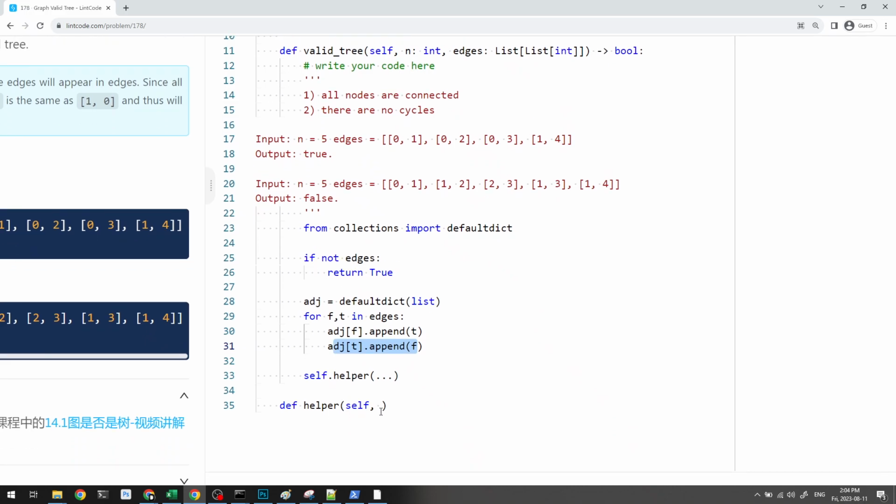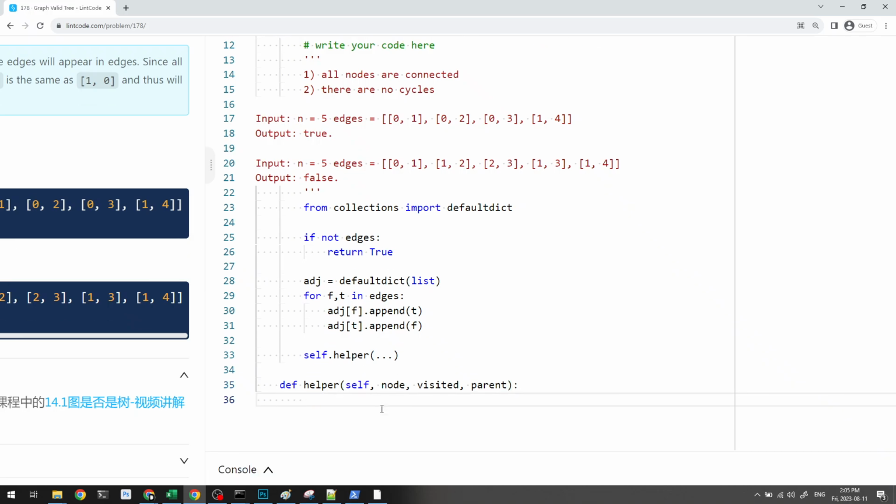Okay, so what do I need? Well, I need to know which node I'm starting off at, right? So maybe I can just start off at a node here. I need to know my visited set so I understand all the nodes that are visited in the past. I need to know my parent to make sure I don't visit my parent again. Do we need anything else? I don't think we need anything else. So let's go ahead and start this and see if we run into any problems. But okay, so what's the first thing we can do? Well, when we first arrive in the DFS call, then we know that we have now visited this node. So I can go ahead and add this, and visited will be a set. So I will add the node to my set.